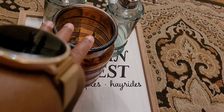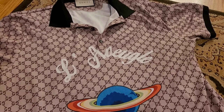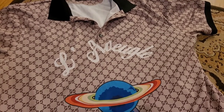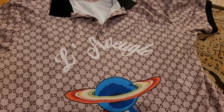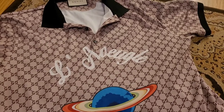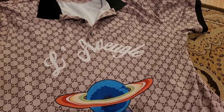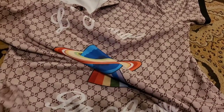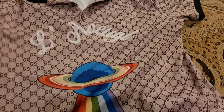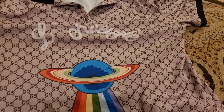Okay, and so the last thing that I got myself was this shirt right here. Y'all see that right there? So, I'm not too familiar with Gucci, because it's not a brand that I purchase a lot. And so, what I'm going to say is, whether it's real or fake, your girl gonna sport it, okay? I'm already going to get me some, what's this color, Chaz? Is this brown? Whatever color this is, tights, okay? Leggings or whatever. And I'm going to rock this with some fancy cute heels. Real or fake, all right?